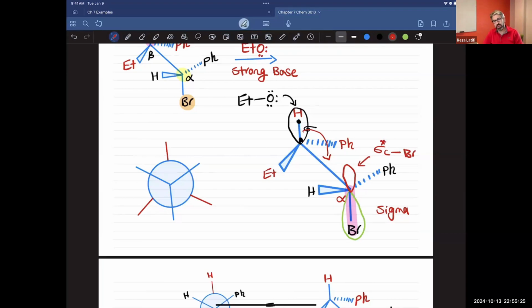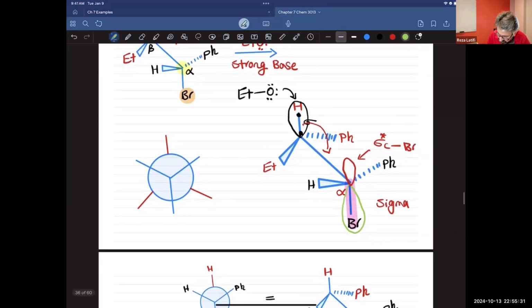Okay, the two electrons the hydrogen is sharing with the carbon will technically go inside the sigma star of this carbon. Now when they go inside the sigma star of that carbon, very soon that carbon, which becomes kind of electron rich, is going to give up the electrons and give them to bromide. But in order to put the electrons inside the sigma star, we need the dihedral angle between hydrogen and the bromide. It must be 180 degrees. Okay, the dihedral angle between them must be 180 degrees.